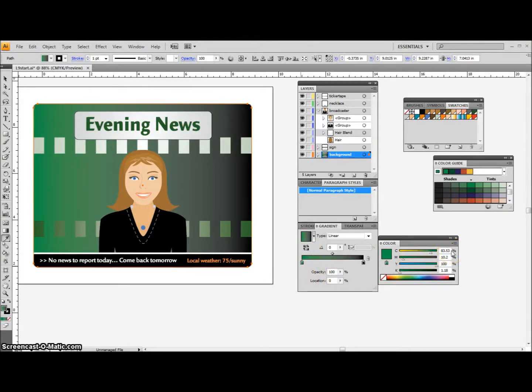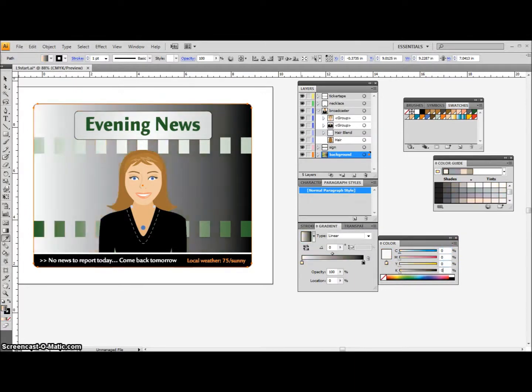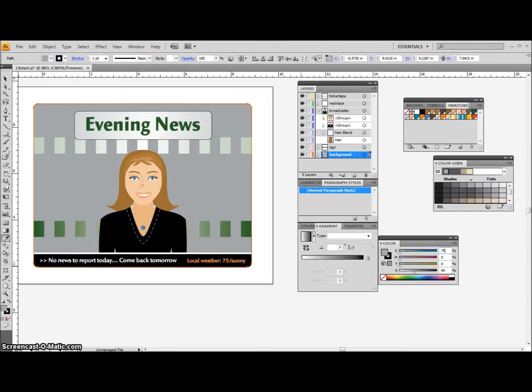However, while that's still selected, we're going to change these colors manually to all zeros, going back to the gray. Click the slider on the right side, and the numbers that go in here are 75, 19, 100, and 40. Well, I wonder why I didn't get the ones at the top.